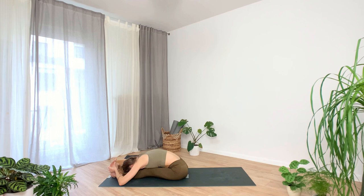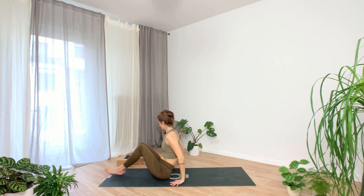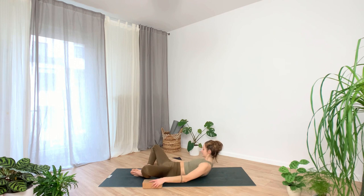Come back up, arms up. Exhale, release. Release yourself all the way down onto the mat and find reclined butterfly, soles of the feet together and knees out. If you wish, you can use your two blocks or your two books here underneath your thighs to find a supported reclined butterfly.